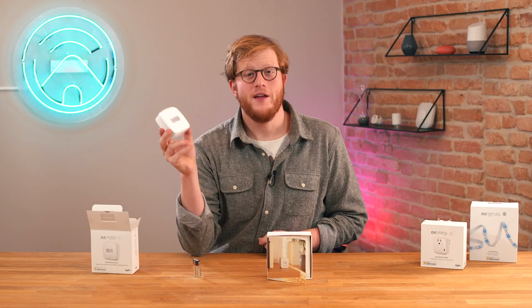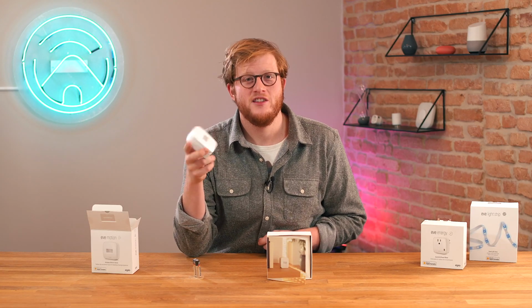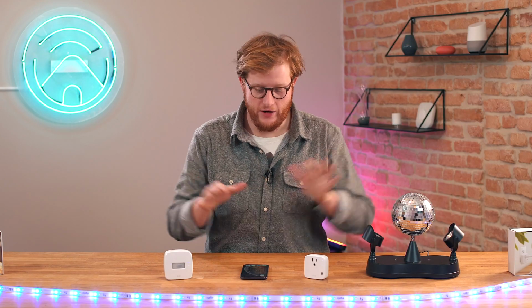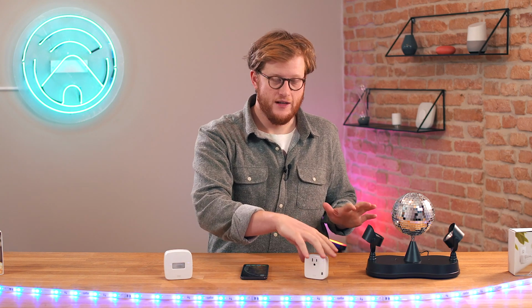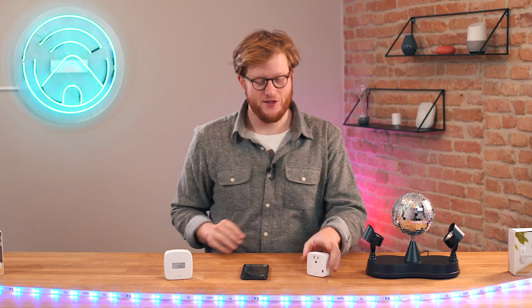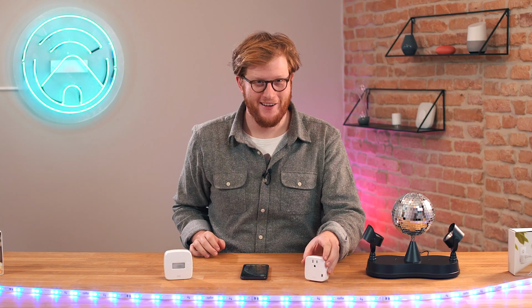So now that we've got this Eve motion sensor out of the box, let's see how we can get this and the other two products working together in the Apple HomeKit. Okay, so now we've got our Eve light strip and our Eve Smart Energy plugged in. We've got a backup one, so this is the one we'll just keep on display here. And now we're going to get this Eve motion sensor all set up, and then we can see how all these different Eve products are controlled through the Eve app as well as the Apple HomeKit.